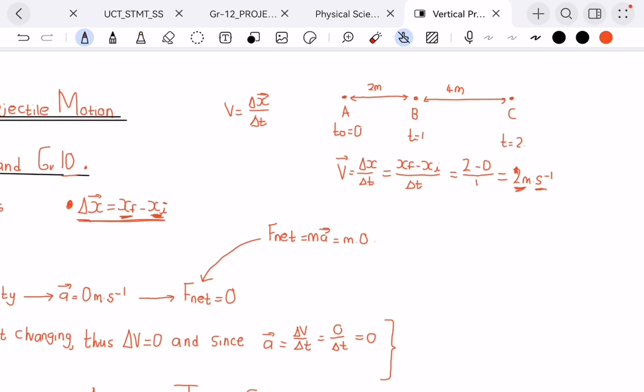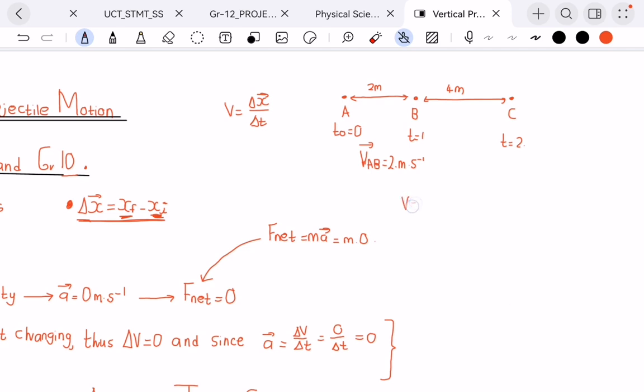Okay, let me just elaborate that one further. Let's remove this one, delete. So we know that our velocity in this case for A to B, this is V_AB, is 2 meters per second. Sorry about that, you can say that to the right because this is a vector, so it also has a direction, meaning that the person is moving at 2 meters per second to the right. And then let's check for BC, right?